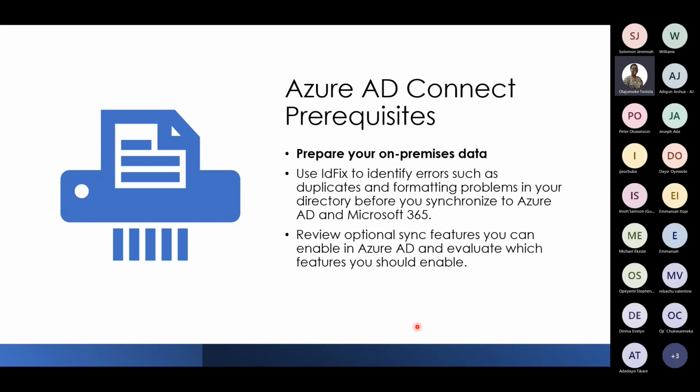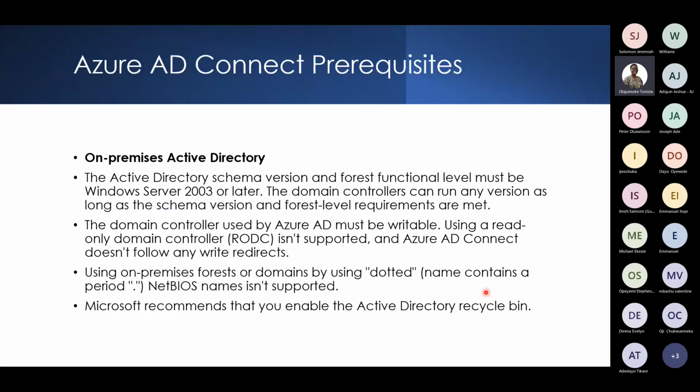on-premise. Even if you have an on-premise Exchange and you want to set up hybrid, you also enable Exchange hybrid on AD Connect. Solomon will show you all of that in a bit.